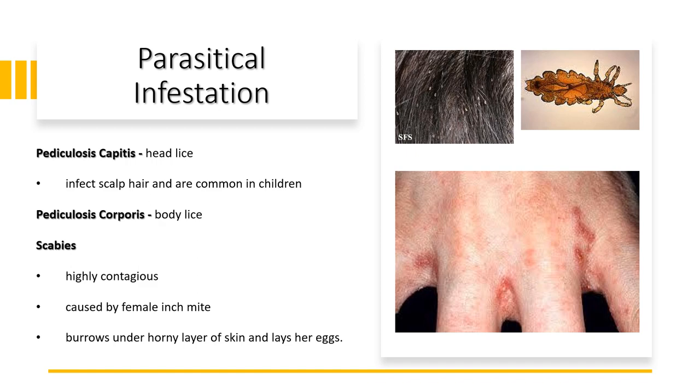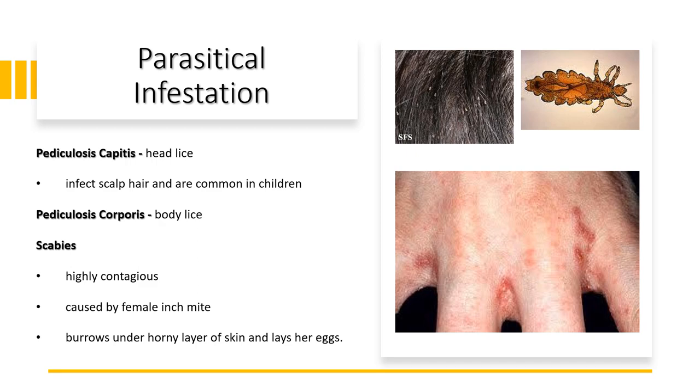Pediculosis corporis is the same lice, but it's in the body. So it'll be hair in other areas of the body, like the groin, under the armpit, maybe chest hair. Scabies is highly contagious, and they enter the body through often the fingers or the toes or even the genitalia. And it causes an itch.